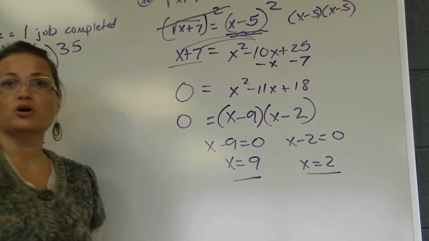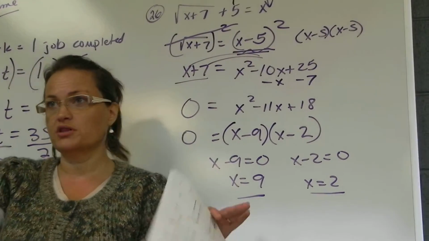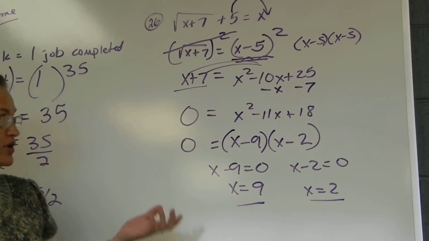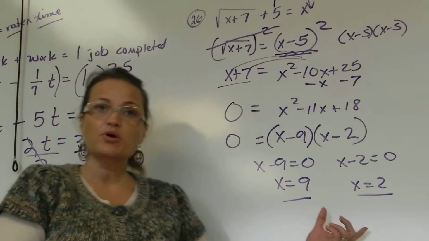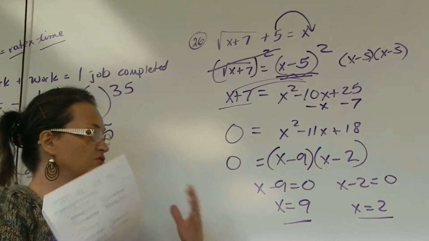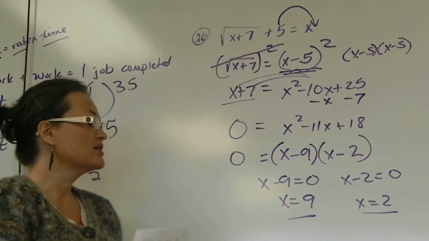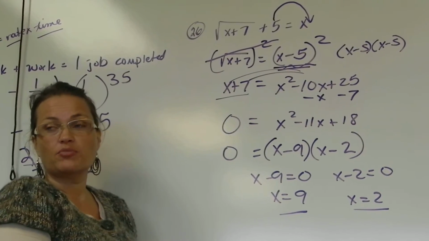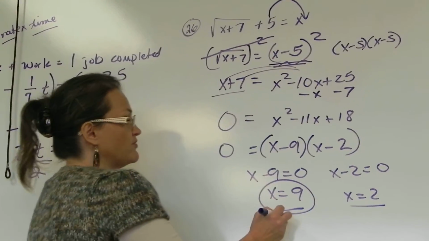Well, this happened to you on your quiz. I know for the particular one that we were looking at earlier, one of those does not work. So you have to always check these. Sometimes they both do, sometimes neither, but there's no pattern. You just have to check. So make sure you do that on your test. If you have a radical type problem, the answers have to be verified.